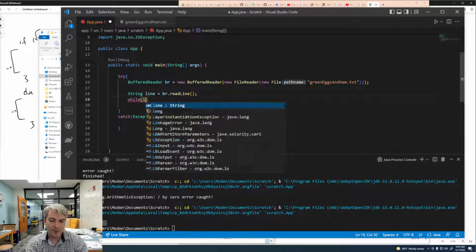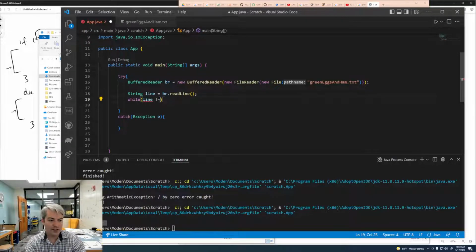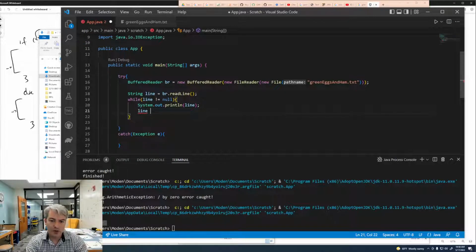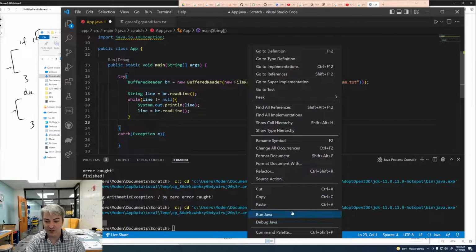So what we're going to do here, and I'll show you a fancier version in just a second, we're going to say while this isn't null, so while there's some data, it could be empty, there could be text in there. But while the line isn't null, let's do this. We're going to do system.println, and we're going to print out the line, and then say line is equal to br.readline. And so we're going to keep running through this loop until we get to the end of the file. We're just printing this out, so we should print out Dr. Seuss. Let's see.